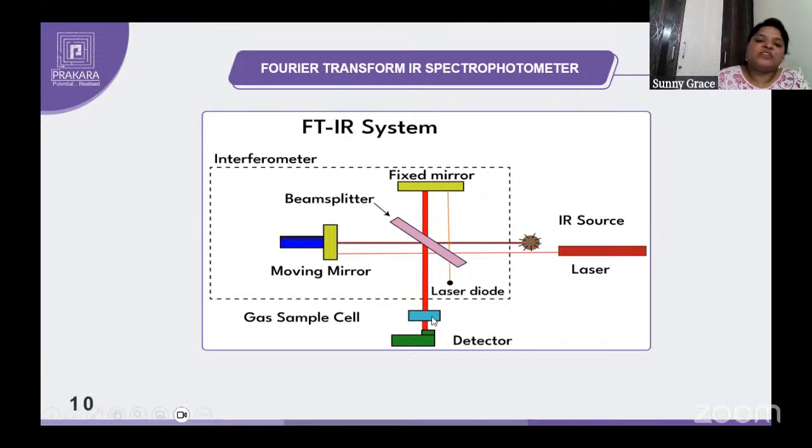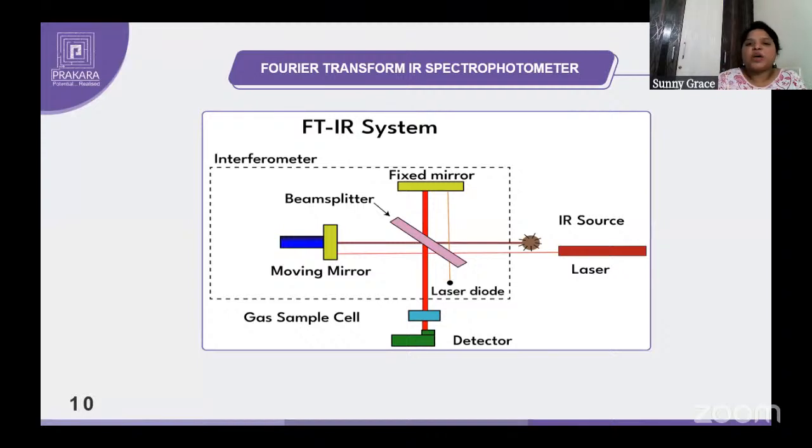Then finally the transmitted sample will be reaching the detector. So what is Fourier transform? It is nothing but a calculation part. So if you generally see the waves, okay, frequency to time domain you will be converting. So generally if you see the spectra, it looks very complex if you are not converting directly. But coming to the Fourier transform, what happens is you will be able to observe a more clear spectra compared to the normal conventional spectra. So that is the reason why we choose this FTIR spectra.